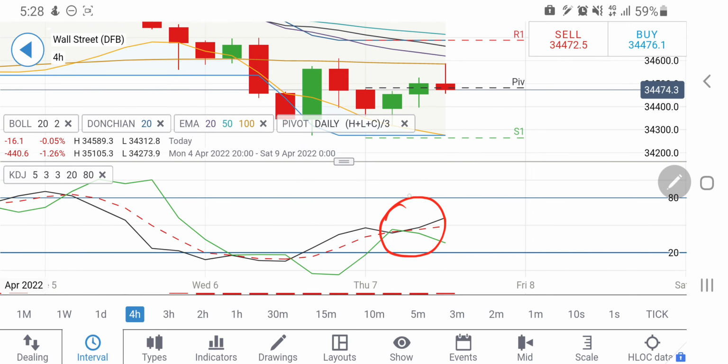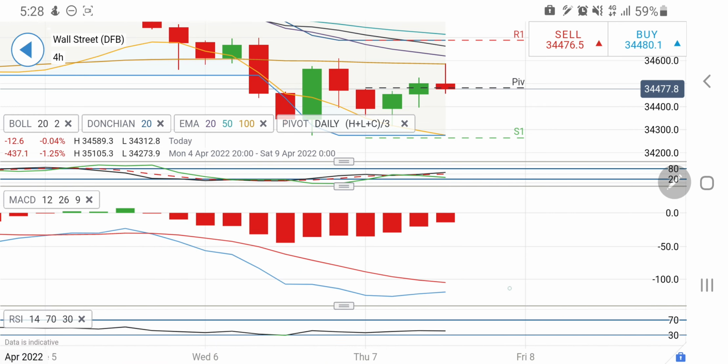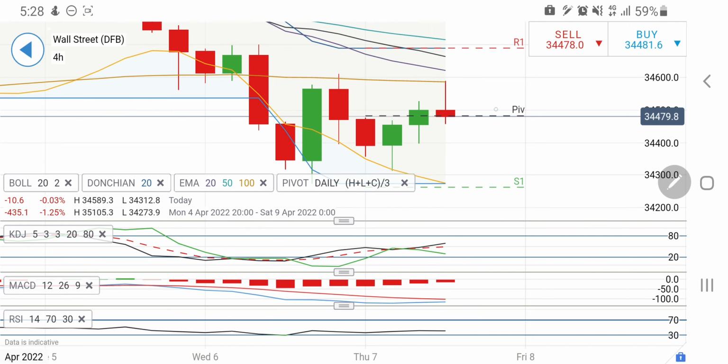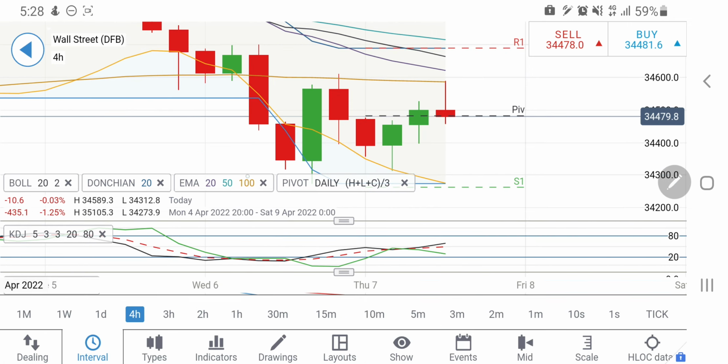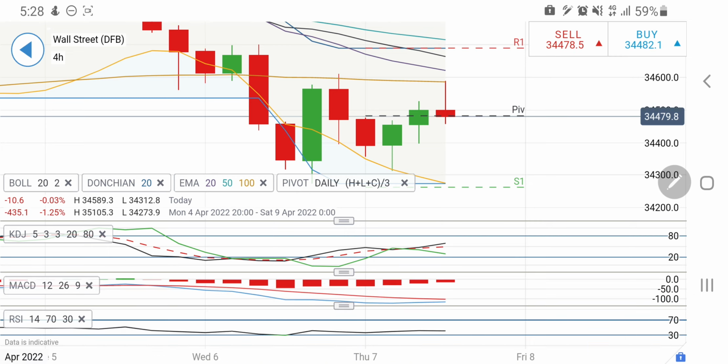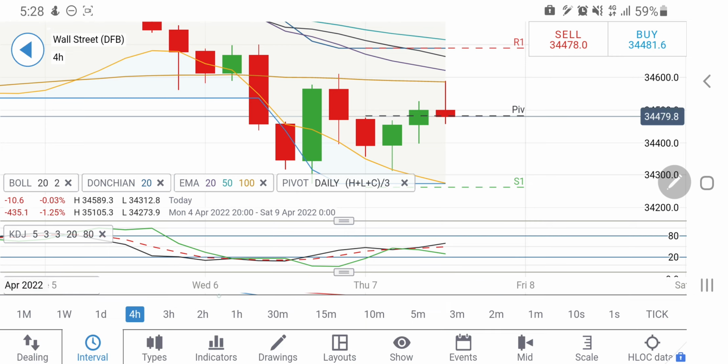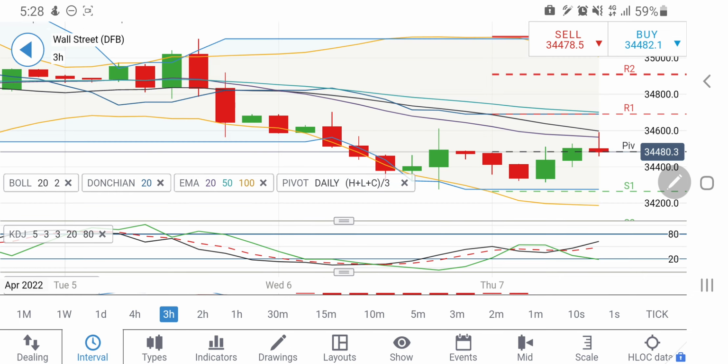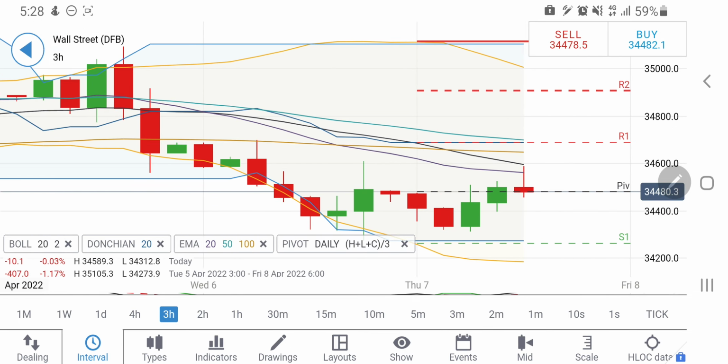Now look at this, stochastic looking upwards here, and MACD trying to converge and crossover on the buy side here. So right now it appears to be bearish, and probably a little bullish momentum has to be there. However, I'll be watchful, and I'll only recommend a long entry above 34,600 levels. Now look at the 3-hour charts.